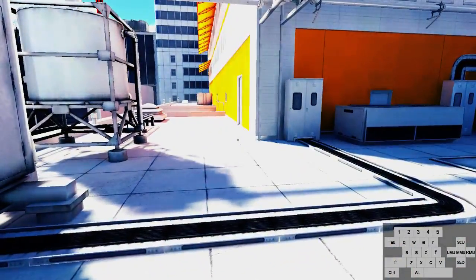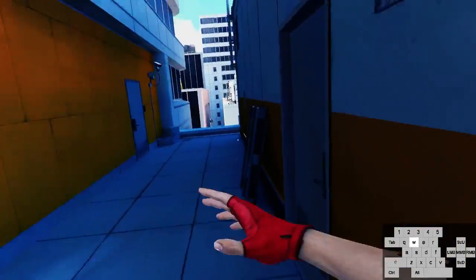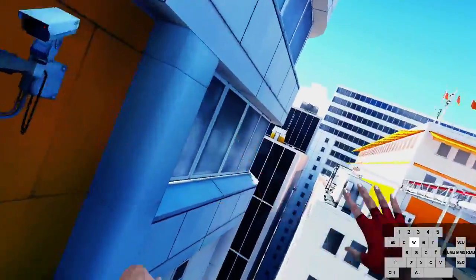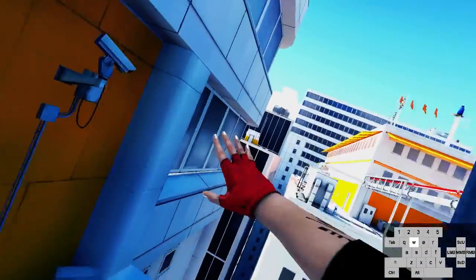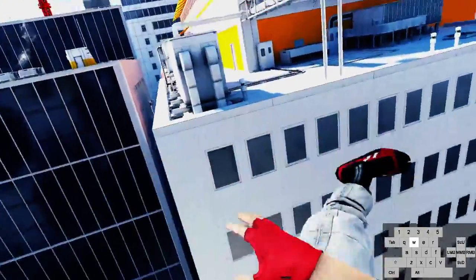Nice work, Faith. It is pretty simple. If you want to get the coil, you gotta stay pretty close to the wall here. Kick a little bit earlier and then go more along the wall. That was close but not coil. Yeah, so just kick pretty early there.